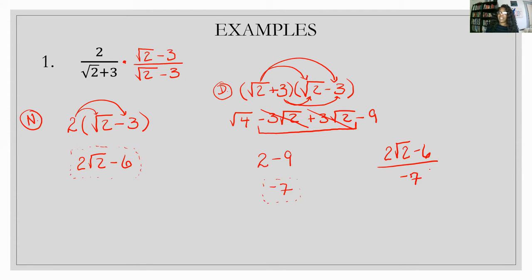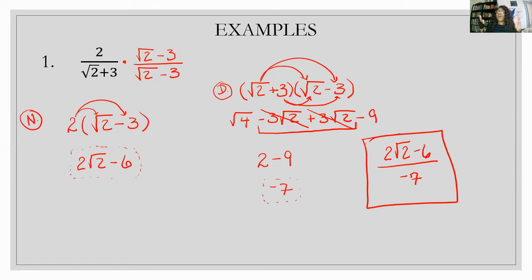Like everything else when we're dealing with fractions and expressions, I always take a look at the whole numbers. That means the 2, the negative 6, and the negative 7. Is there a number that 2, negative 6, and negative 7 have in common other than 1? No, there isn't. So guess what? That's our answer because that is done at the lowest terms. So let me get rid of that, and then let me officially box it.